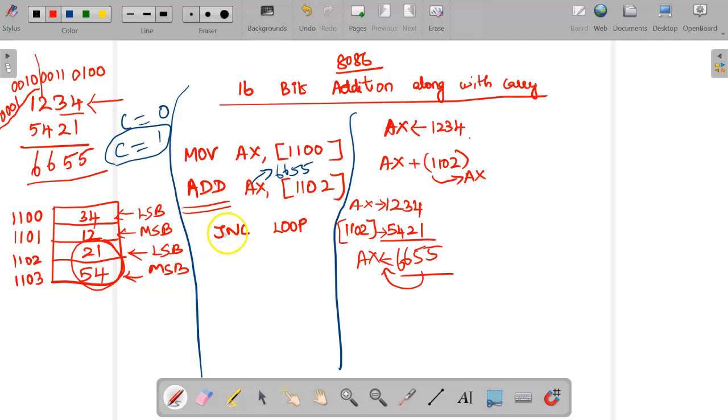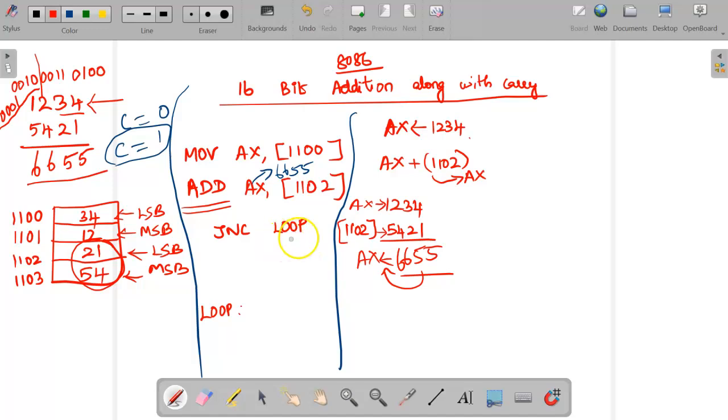JNC means jump on no carry to loop. Whenever there is no carry, it will go to this label, right? Directly the 8086 will go to the label whichever it is assigned.